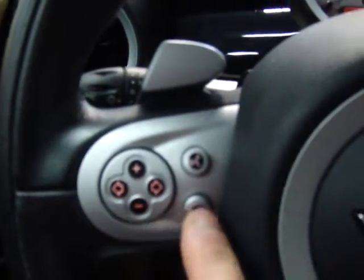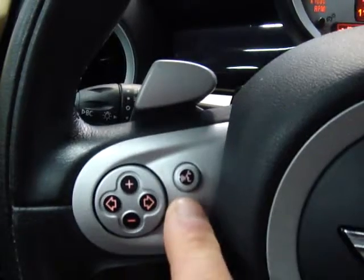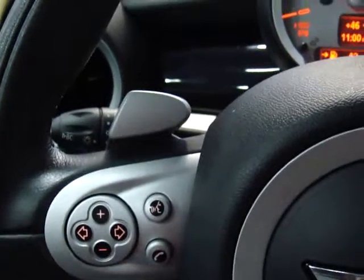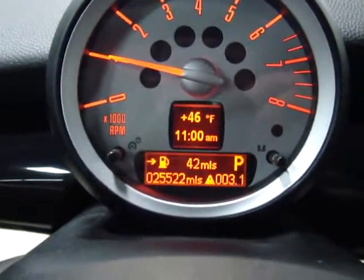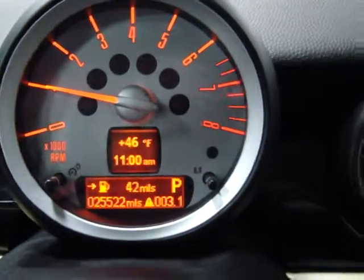You've got your audio control here. This actually has Bluetooth on it which is nice — it means your cell phone will operate through your stereo system. You've got paddle shifters over here as well as cruise control. You've got an onboard computer on this car which tells you your mileage, your range, your miles per gallon, how long you've been driving.